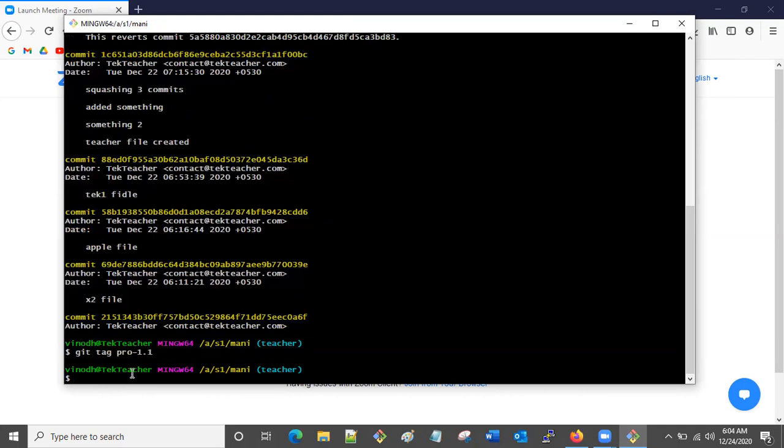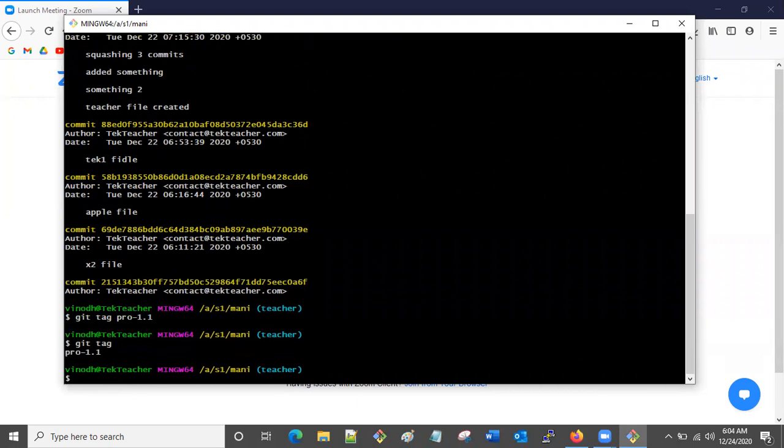So I created the tag here. Now you can see the list of tags also. Git tag will show you the list of tags, like how git branch shows you the list of branches. The same.